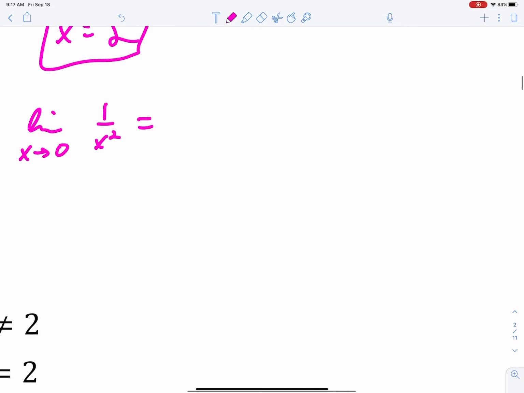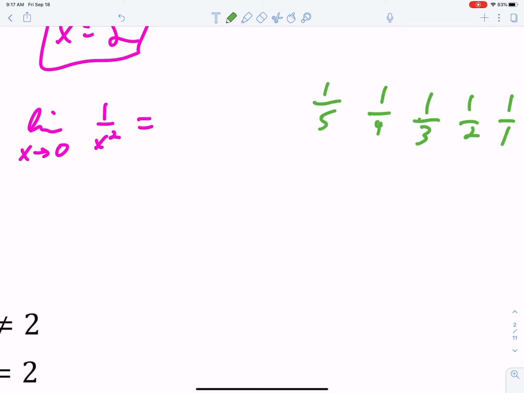So a little side note here. Let's think about that. In other words, the denominator is getting smaller, right? As we approach 0, it doesn't matter from the negative side or the positive side, but either way, as we approach 0 from either side, the values are getting smaller. So think about a fraction. What happens to a fraction when the denominator gets smaller? Well, if you're not sure, use an example. Let's see, 1/5. Let's make that denominator smaller, 1/4. Let's make that denominator smaller, 1/3. Keep going, 1/2, 1 over 1.